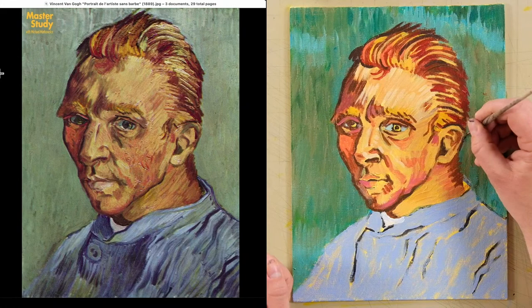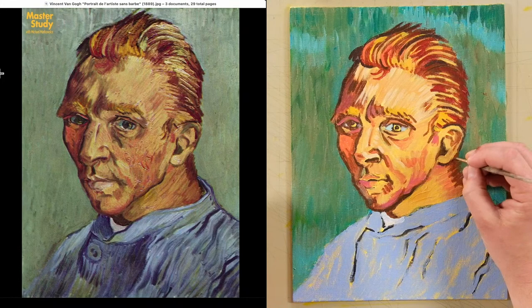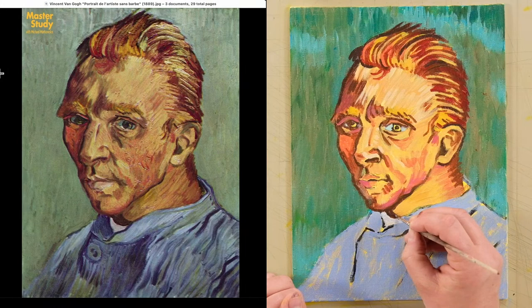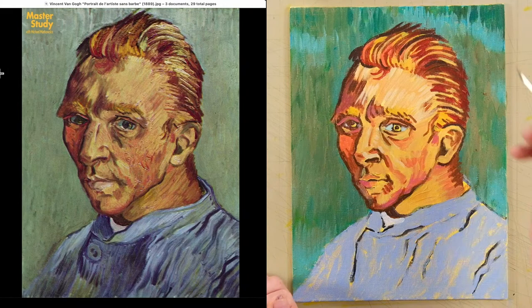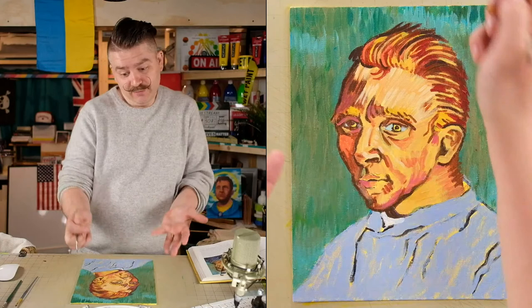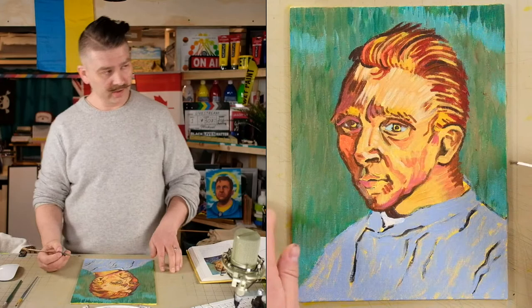Outlining always helps shore up a painting. And I had instructors who told me that this was the lazy, sort of like narration in a movie, it's the lazy storyteller's device or painter's device to outline things. And then, hey, if it was good enough for Van Gogh, it's kind of hard to argue that you can't do it, right?